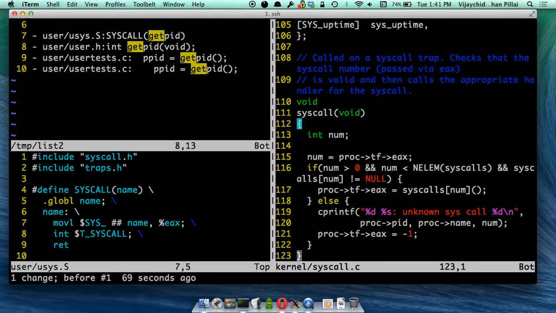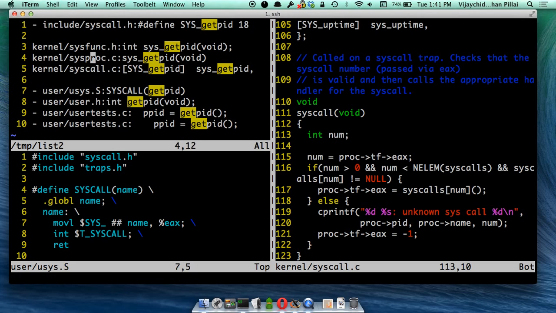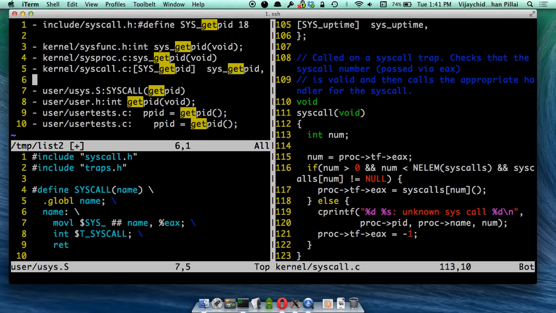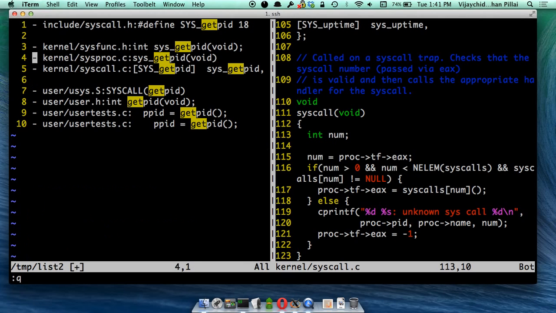Sweet. All right. So that is basically all of the different files that you will need to understand what to do in the Linux kernel. So we looked at this. This is just the signature in the kernel. This is where it's actually defined, and this is where you're calling it inside the function. So you have 7 files, I guess, 3 of them in the kernel, 3 of them in user space. When you change all of those things, voila, you have a new system call in xv6.